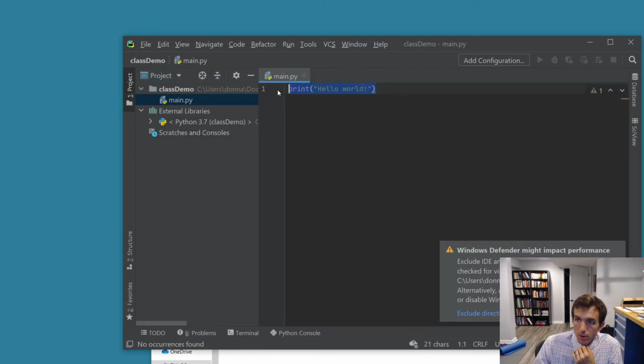And lo and behold, the string is highlighted green, and I've got the built-in function print highlighted purple. Okay, so that's what the extension is going to give us. It's nothing magical. It just lets PyCharm know, hey, this is Python, let's change the coloring. All right?